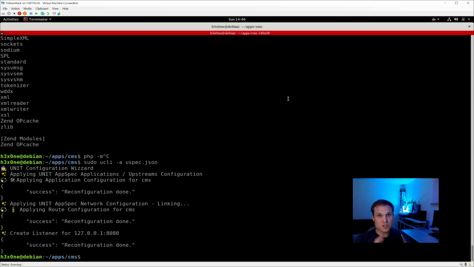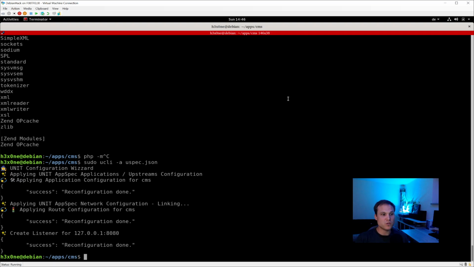So having Unit in place, spotting there is a missing dependency for whatever reason, you can install the missing dependency by apt install using the package name, but then you have to reload the application. Again, this will not shut down your application. This will not break your application.